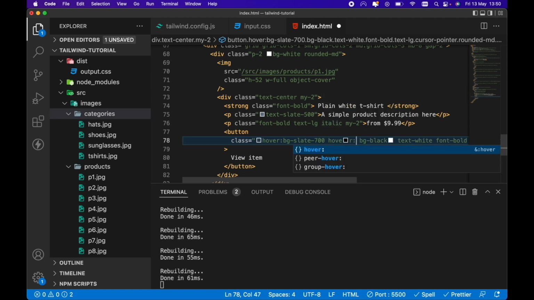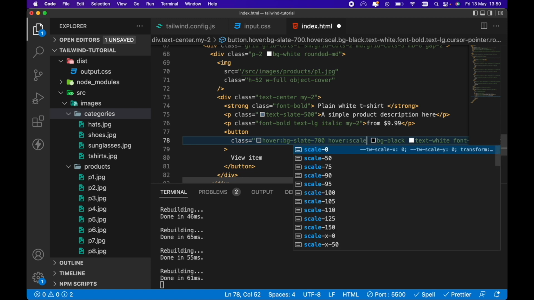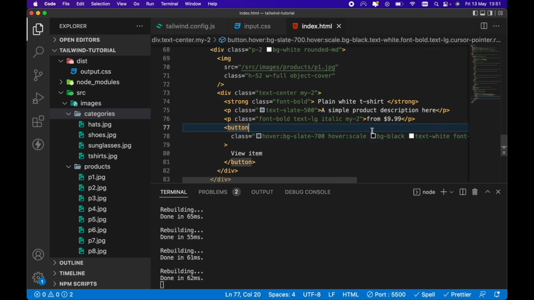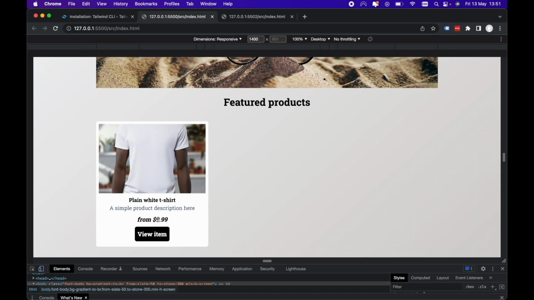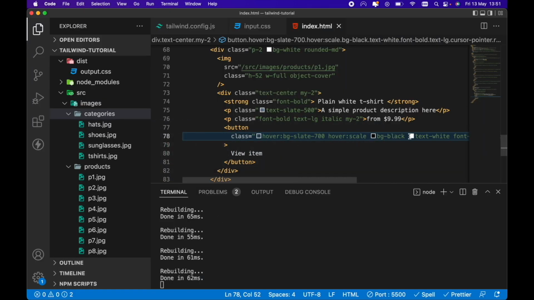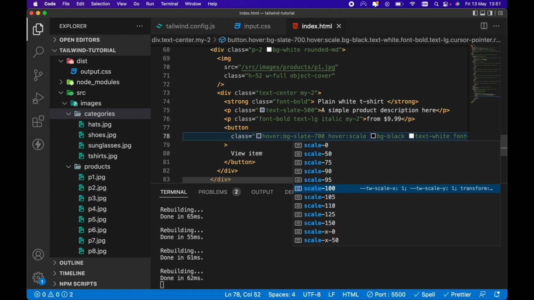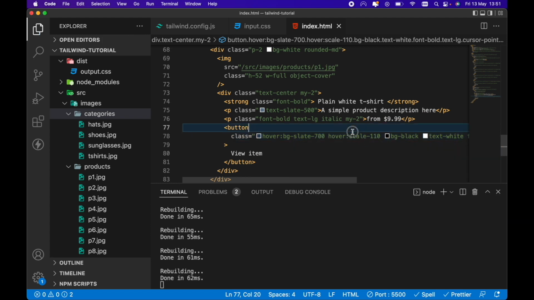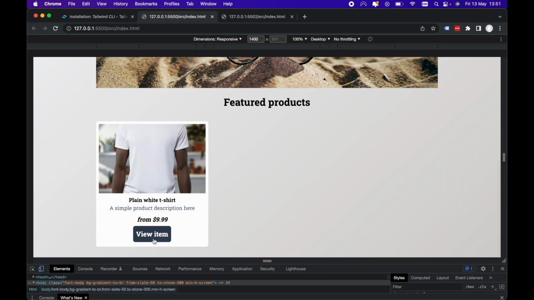So we want to add another hover state, and we want scale to be 110%. So it's going to be setting a scale of 1.1. So it'll just increase our button size by 10%. So let's hit save on this and take a look in the browser now. And the background color's working, but the scale isn't. And looking at the code here, the scale didn't add the 110. So we want scale-110. Let's take a look now, and there we go.